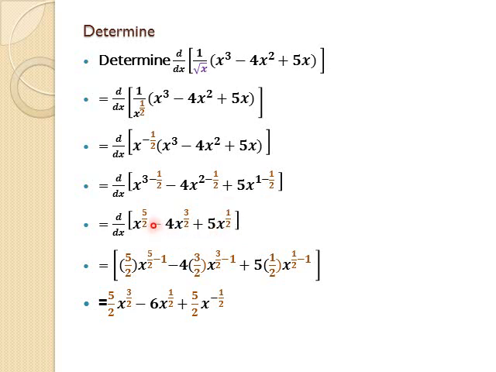So from that, 5 over 2 times 1 becomes 5 over 2, 5 over 2 minus 1. 3 over 2 times negative 4, 3 over 2 minus 1. Half times 5, half minus 1. So 5 over 2 minus 1 becomes 3 over 2. 3 over 2 minus 1 would become half. Half minus 1 would give me negative half. And then that stays 5 over 2. 4 times 3 gives me 12 divided by 2, which is negative 6. 5 times 1 becomes 5. 5 over 2. So hope you enjoyed the lesson.